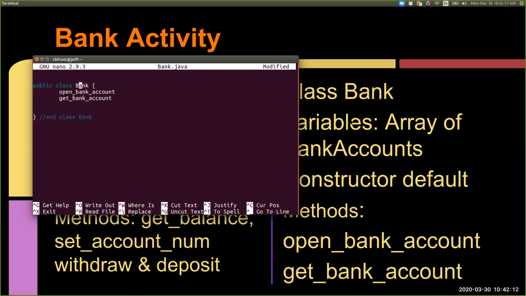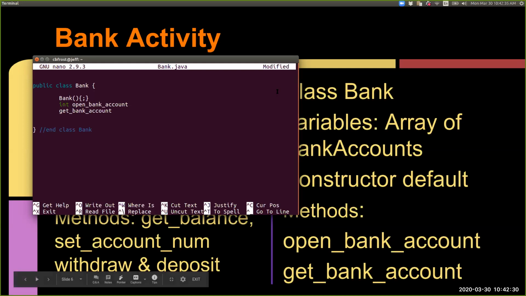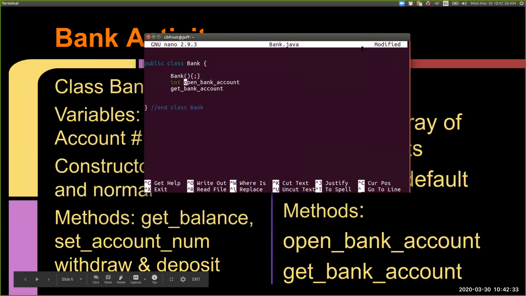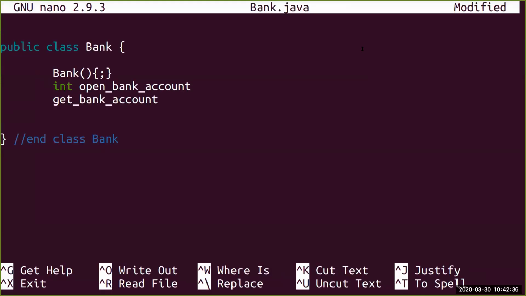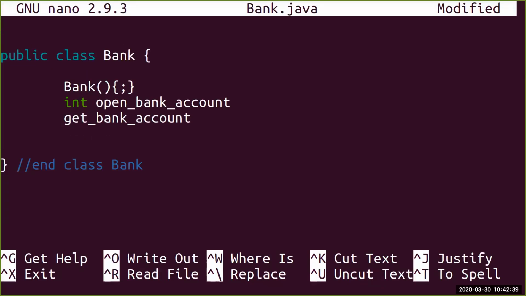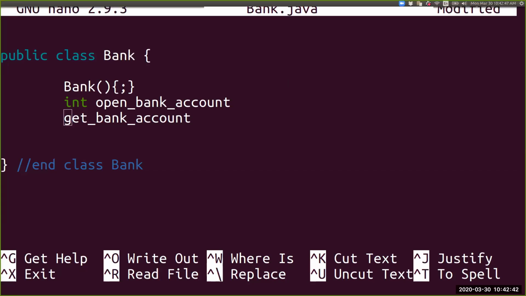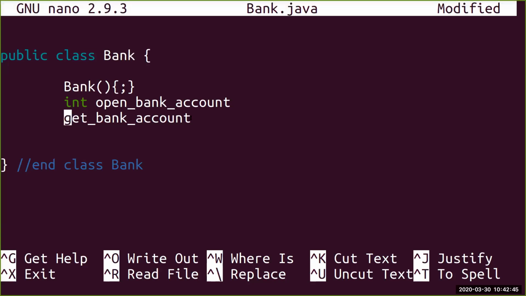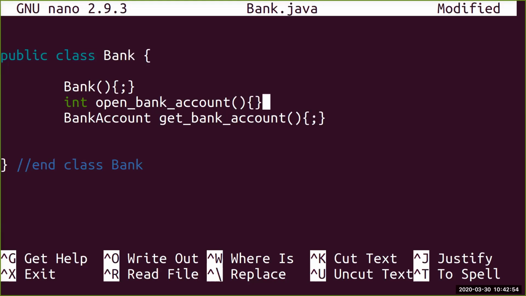So we need a constructor. And if we recall, constructors are just the name of the class. And then for open bank account, we're going to give back the account number. And then maybe get bank account, we're going to return something of type bank account. So right now I'm just making all the skeletons.